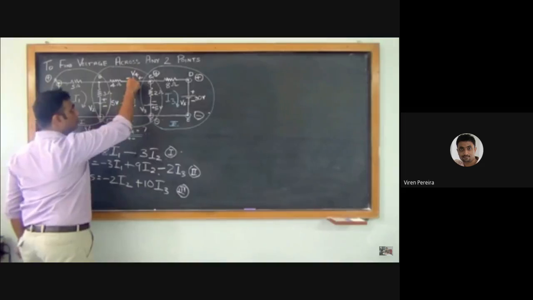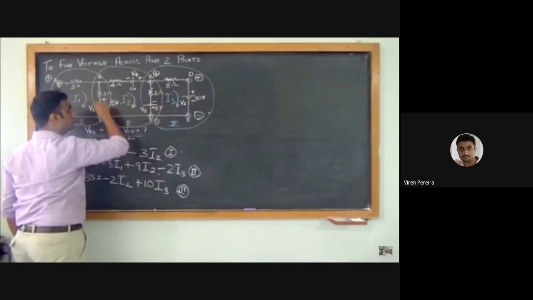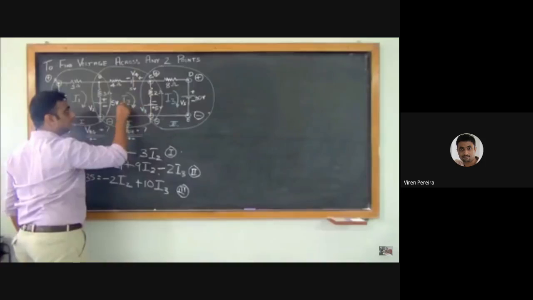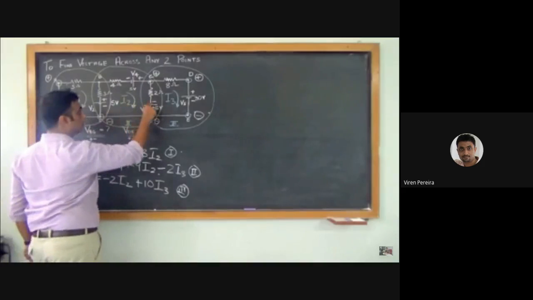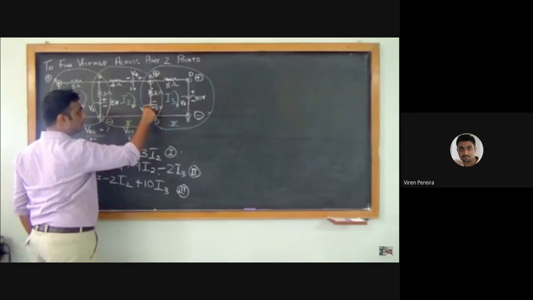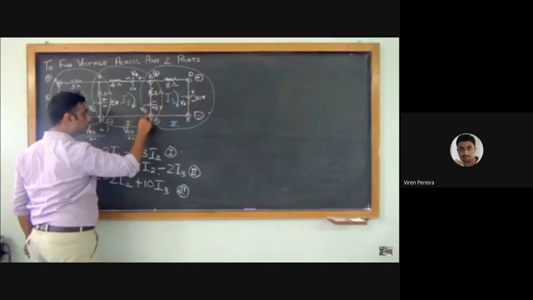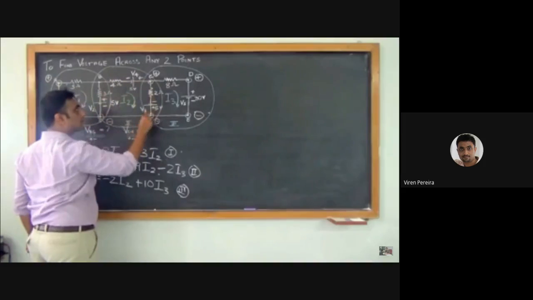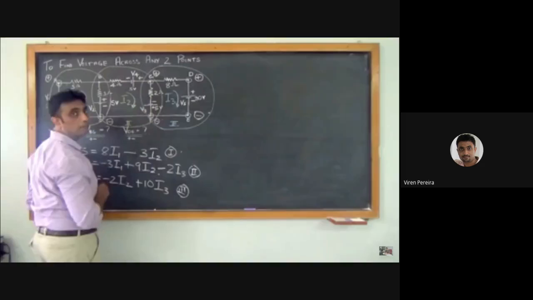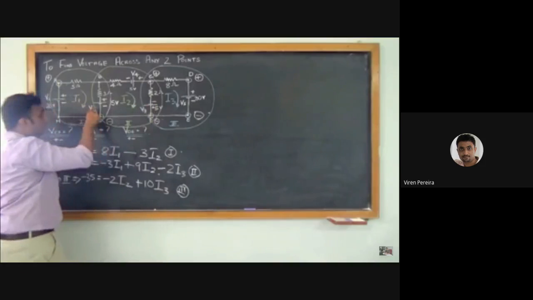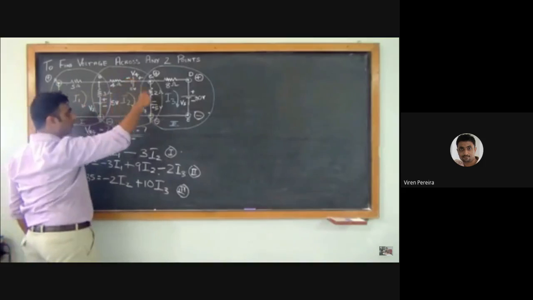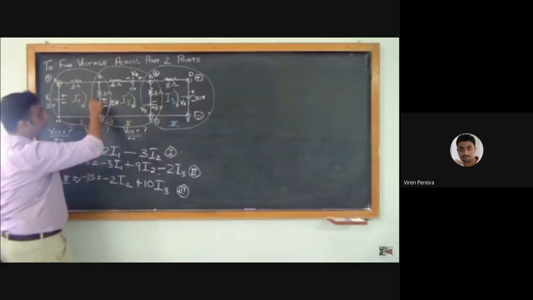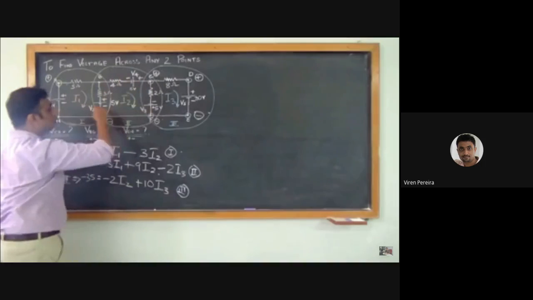What about V4? It flows from positive to negative. My finger is still moving in the clockwise direction. Again, it matches this I2. What about this voltage source? 5 volts. Current moves from positive to negative. Again, my finger is moving in the clockwise direction, so it is again positive. So it is plus 5, plus 5, plus 5, which gives us 50, equal to the voltage drops in this loop 2.